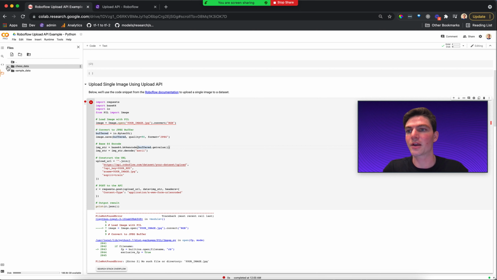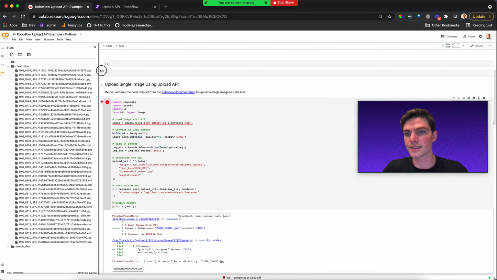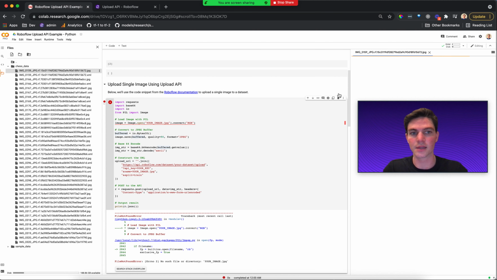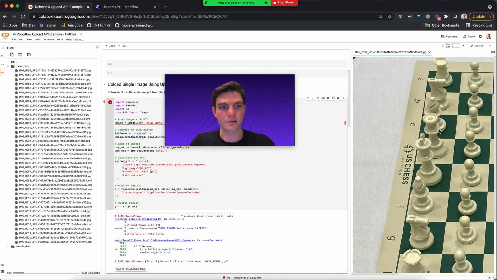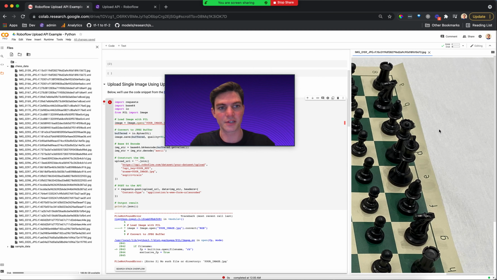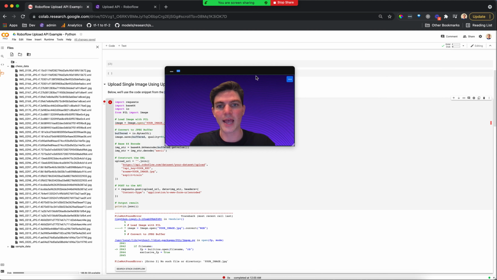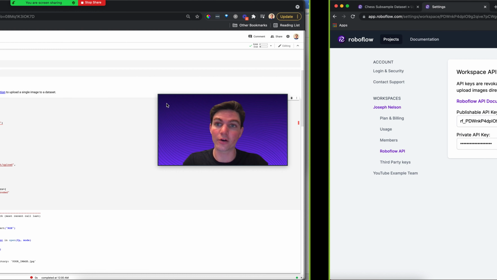Now I've put in my Colab notebook some chess data. And in this chess data, for example, I have a series of images and annotations. So this image here, I'll open it up so you can see, move myself. This image here is, whoa, this big chessboard with all the pieces on it. So we're going to add that image programmatically to our data set.